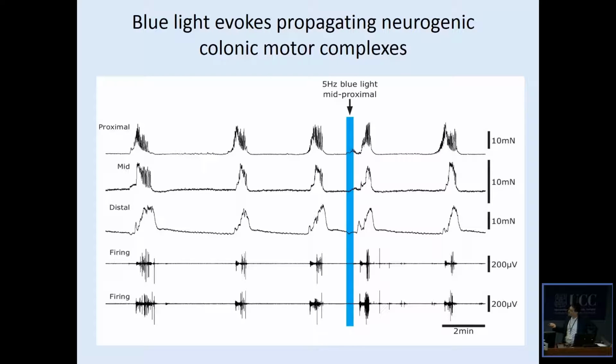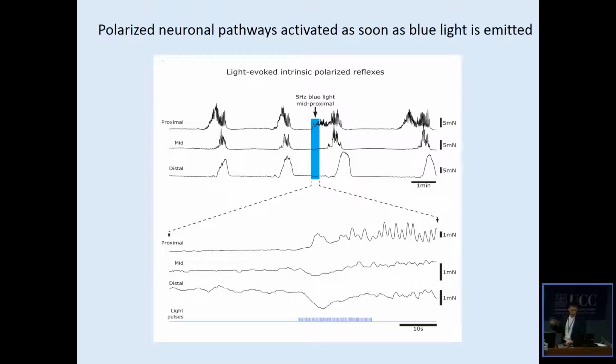How do we know that's evoked? Couldn't you argue, oh, that's just spontaneous, maybe just like an ectopic heartbeat? You certainly could argue that, and in fact you do find that. So we had to analyse it very rigorously, and I'll show you the analysis in a minute. But basically this is what happens as soon as light is imposed on the gut wall. We trigger a descending relaxation and an ascending contraction. After quite some considerable latency, the circuits converge, and I can explain how this motor complex works if you want to talk about it after, which then propagates along the gut wall.